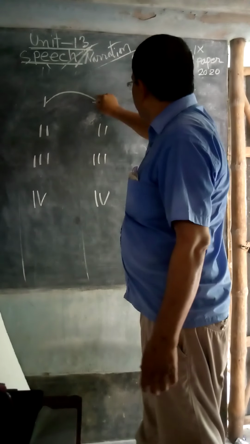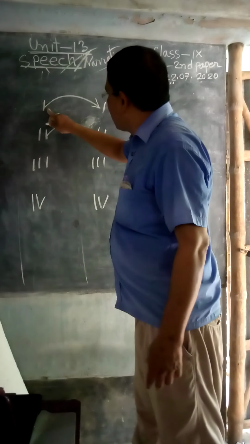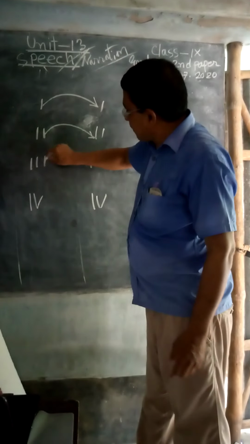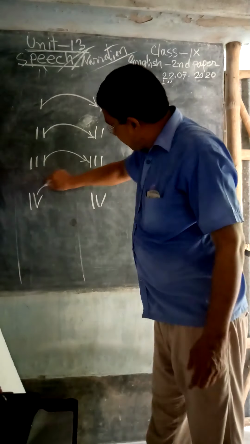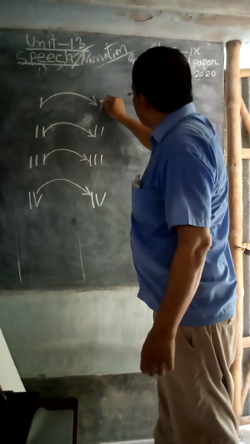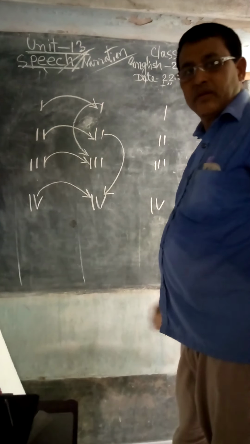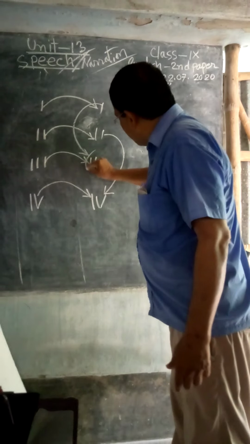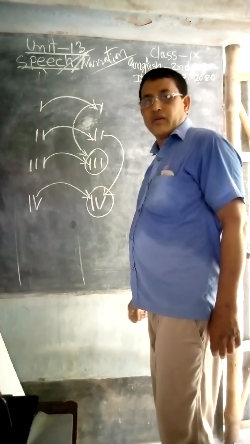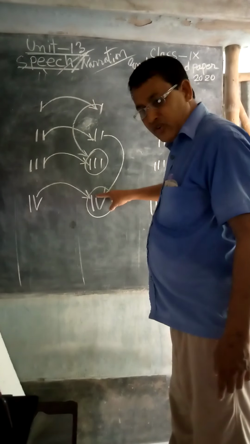Present indefinite tense changes to past indefinite. Present continuous changes to past continuous. Present perfect changes to past perfect. Present perfect continuous changes to past perfect continuous. Likewise, past indefinite changes to past perfect. Past continuous changes to past perfect continuous. But past perfect and past perfect continuous will not change.